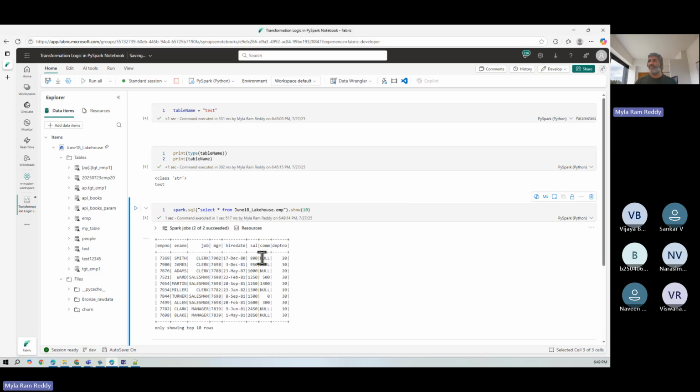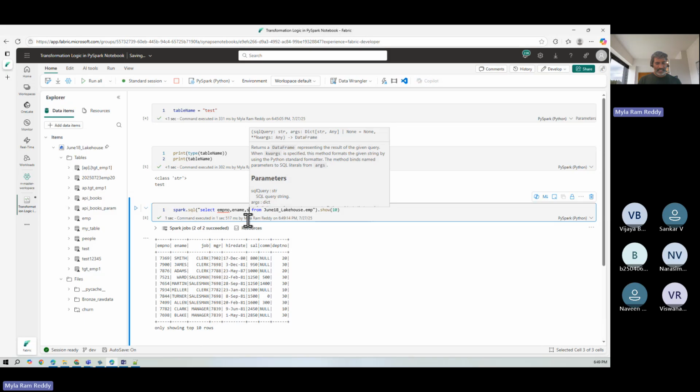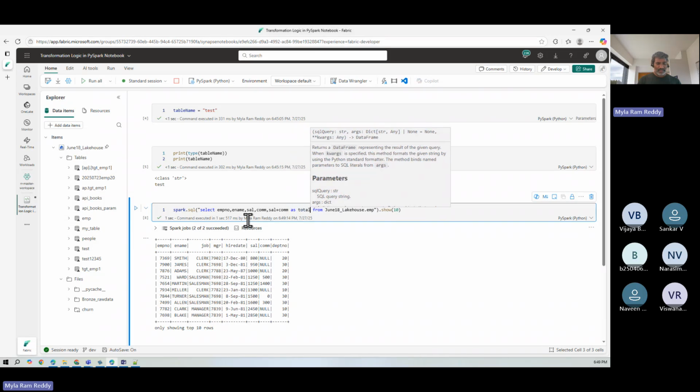There is one problem. Observe the salary and commission carefully. In the salary, there are no null values. In the commission, we have null values. If I want to avoid those, you can write a formula like that. For example, I don't want all the columns, I want to limit a few columns. Then I can say salary, then commission, then we write salary plus commission as total salary.